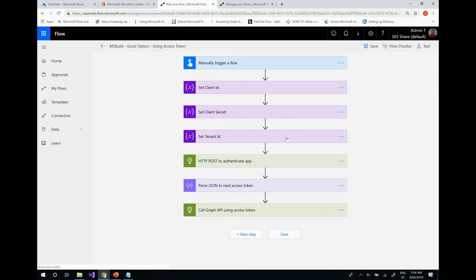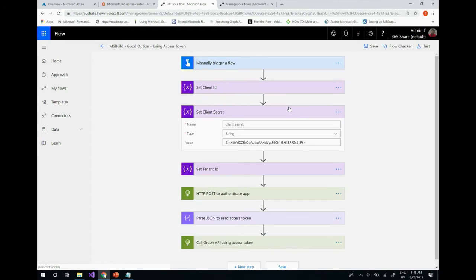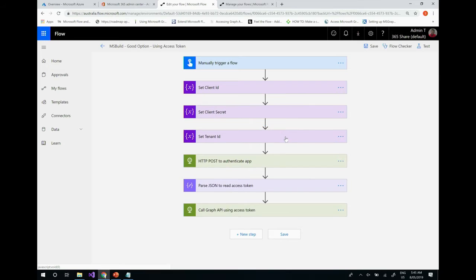The next is the tenant ID, because as we know every tenant has its own ID which is unique to it, and you have to know where you are firing the query against. Because in a multi-tenant scenario, the tenant ID is not required. You go against a common tenant ID in the URL. So I have set all the values, tenant, client ID, client secret, and tenant ID. So all of them are there.